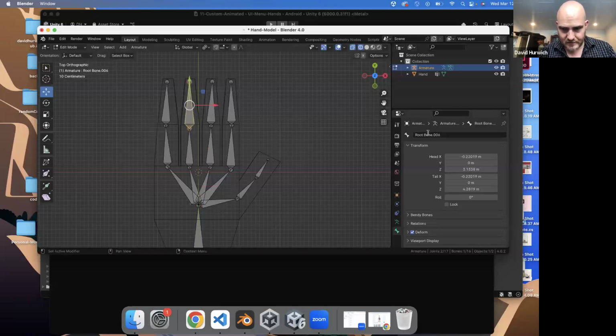And this one will be finger three tip. And I'll call this one finger four base, finger four joint, and then finger four tip. All right, I have all my bones.